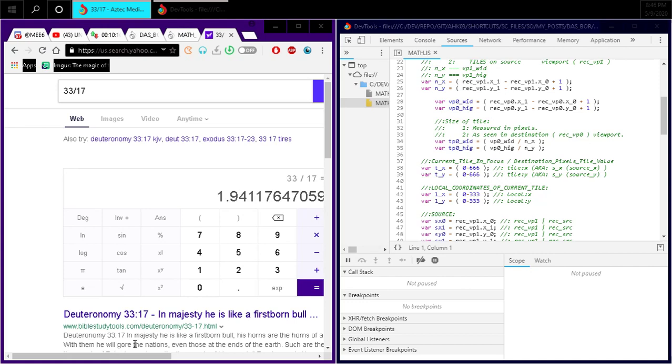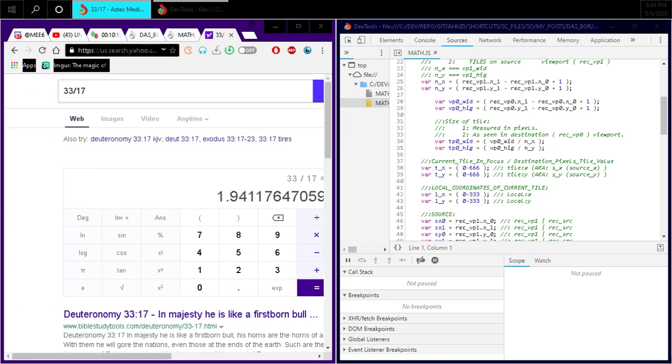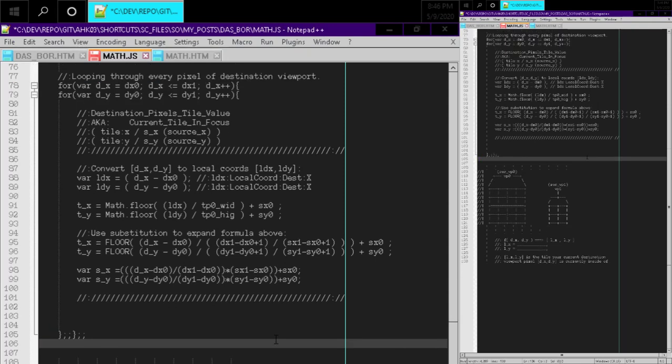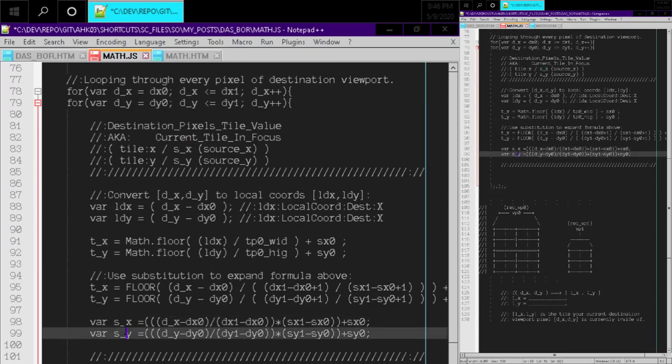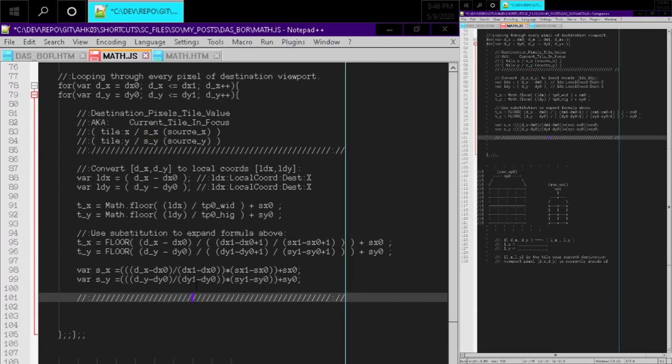We're not going to get a 2. We get something very close to 2, but not quite 2, and that would be a very subtle error. So I'm going to guess that my SX, SY formula from the previous tutorial is wrong, because I said that TX, TY, and SX, SY values should be the same, since I was just solving the problem again.